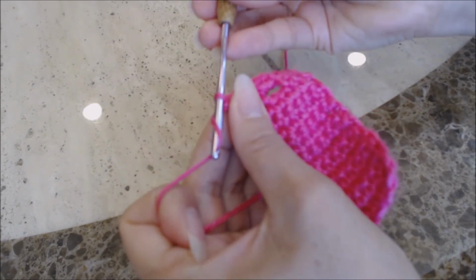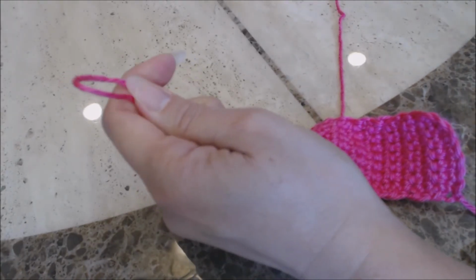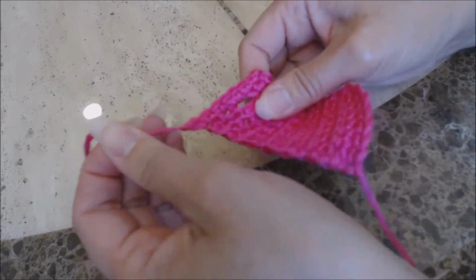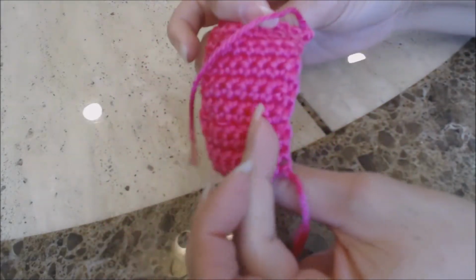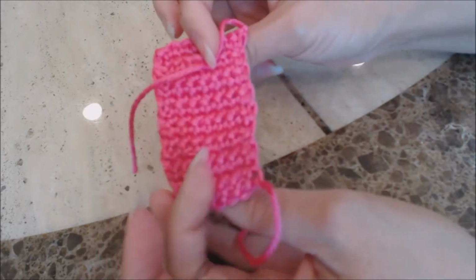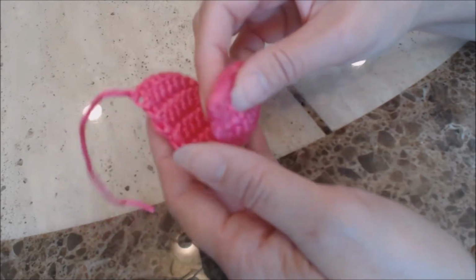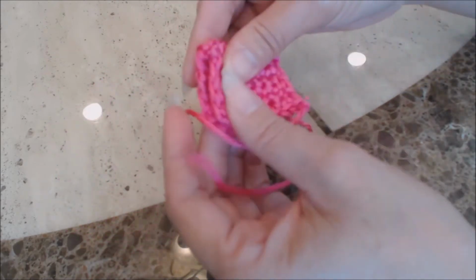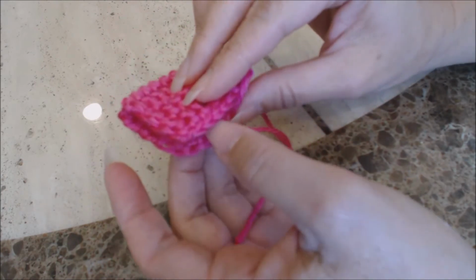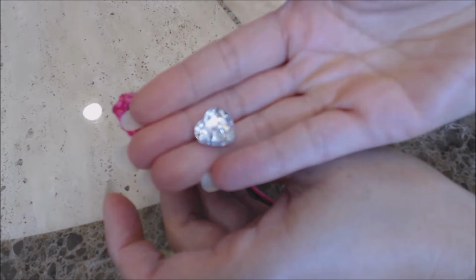Just yarn over and pull enough yarn for burying your yarn into your work. And then you have your buttonhole. And then I'm going to use this for the right side, and then this side will be my wrong side. So I'm going to fold my work over so the right side's facing me, so I can see where I'm going to be sewing my heart button on.